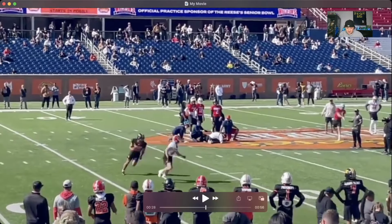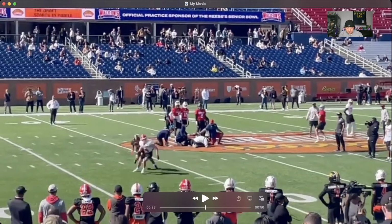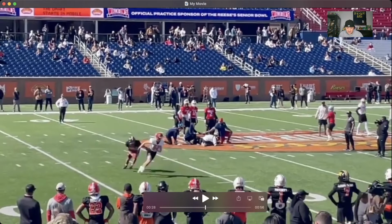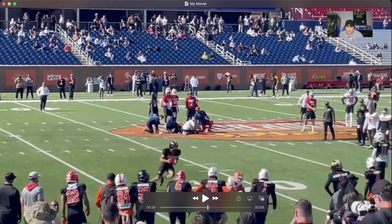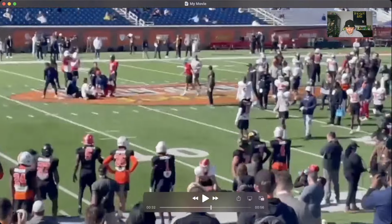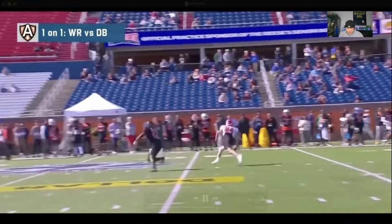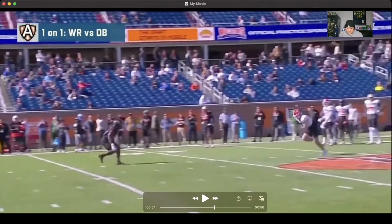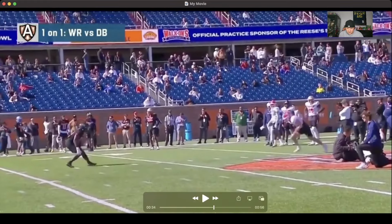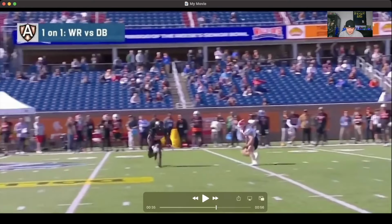And that creates the separation, because look, DB's hand fighting. Sells it, whips it out with the hips. Can't keep up. Look at the separation we got. Ball comes in. We dive there. Could have been a little better ball, I guess. But there we go. Next play. Digging it in. Again, head movement. Pretty sure he knows the route what's coming. I'm not for sure. But we're coming off the line, right? Selling deep, selling deep. Webs it in. DB bites right here.